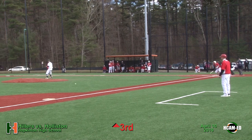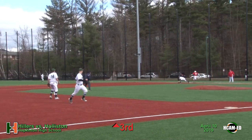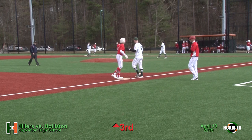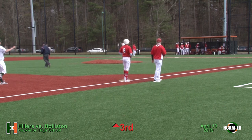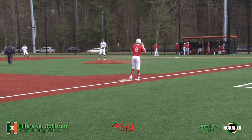Wind up and the pitch. And this is up the left side, and a great dive by Kester. He's able to come up with it. Throw to first. Gets the out. But the runner at second will advance to third. But there's two away. A beauty of an out. 5-3. Nice base running by Arvinitis. Waited for Kester to throw that ball.